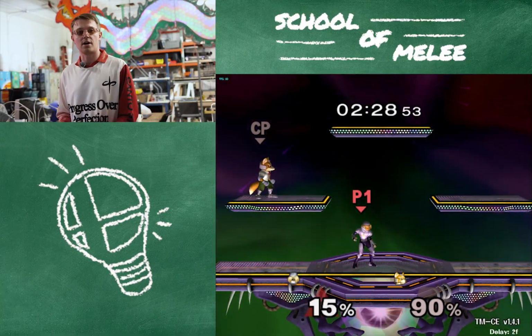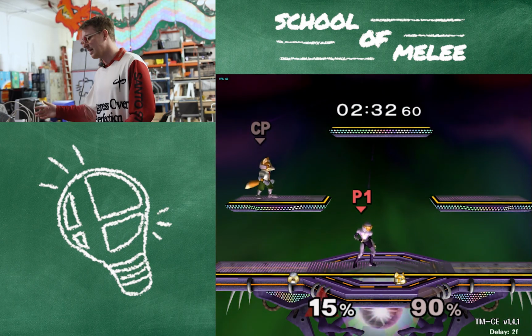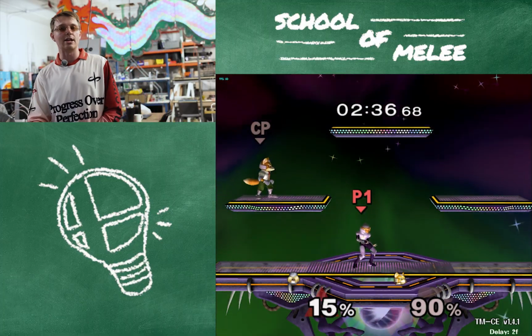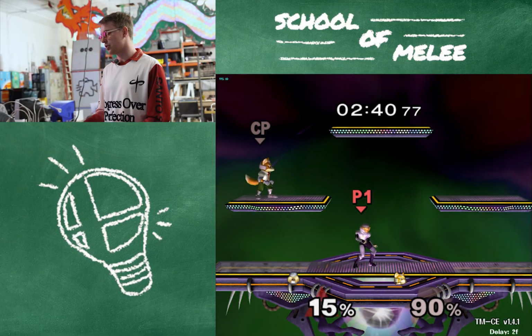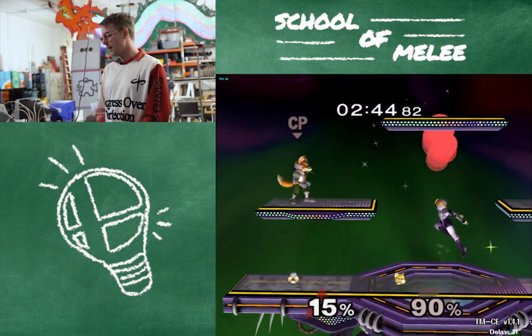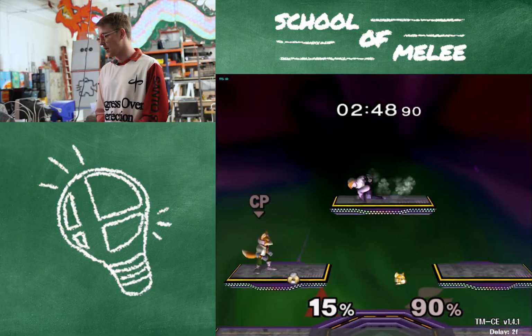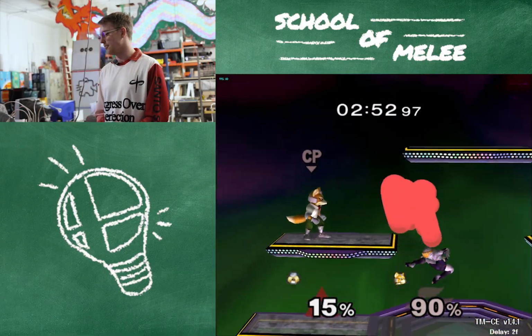This is why Fox's nair is so oppressive. It's not because the nair itself is very big, but he can get such a running start that when he throws the nair out, it can be like half the stage that the hitbox actually covers. So when you turn on the hitbox trails, a lot of that is more obvious. I think another good one to see is if I just do this up air, not a whole lot going on, versus if I do a falling one, you can see it's way larger of a move.